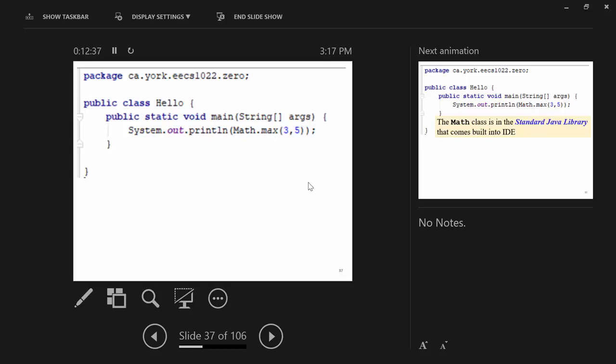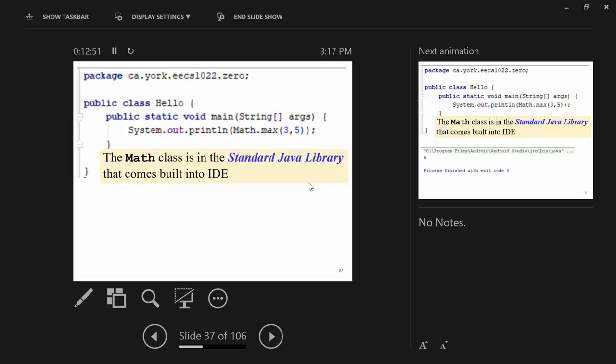But we are using it within Android Studio. Android Studio already has the Android SDK. It's clean for us, so it will recognize Math.max. So it's already imported for us. So the Math class is already within the standard Java library that is built into Android Studio. So we don't see any import statement for the Math class on the top.